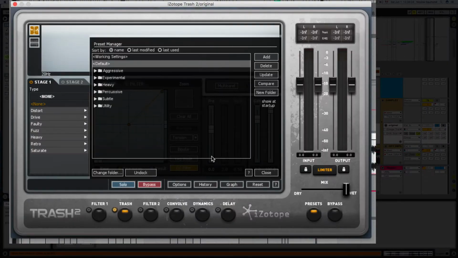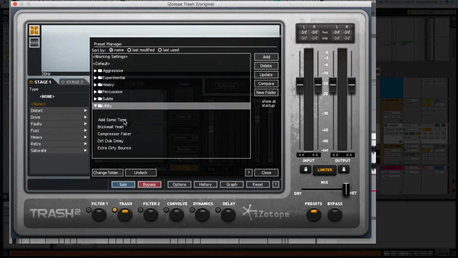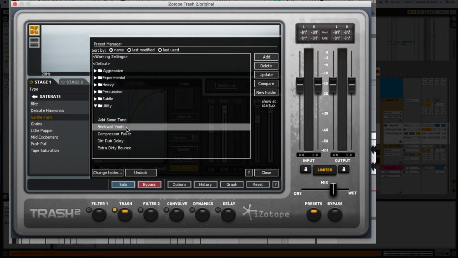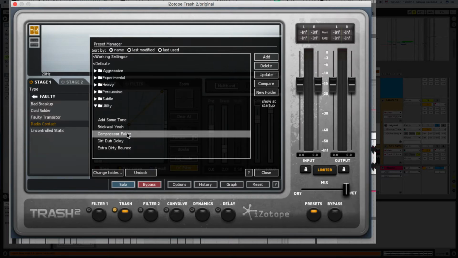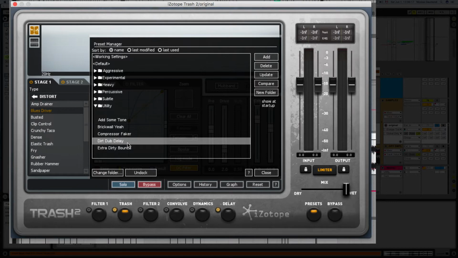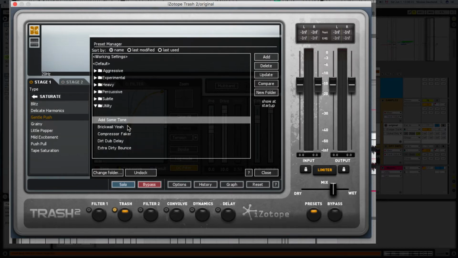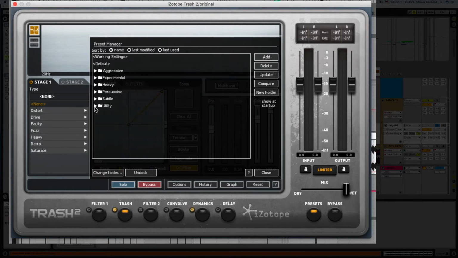Next, I decided to take it a step further to see if I could get even more ideas by running it through some weird effects. Since then, my go-to plugin for this has always been Isotope Trash. I always just let the song play and cycle through some presets and see if anything catches my attention. I could start from scratch and try to create a sound on my own, but I really want to keep my creative juices flowing and keep my decision making as simple as possible by limiting myself to simple yes or no questions. We can always tweak what we find later.